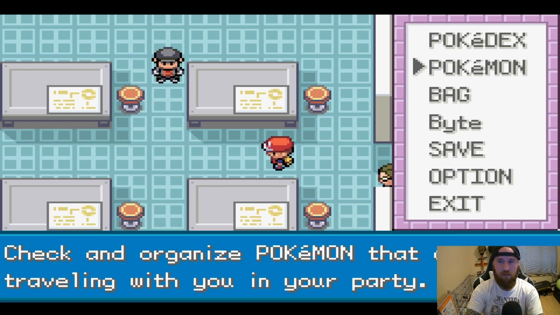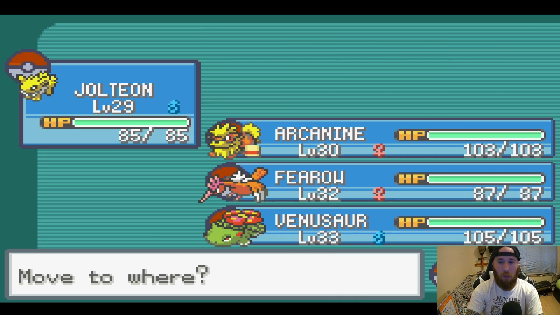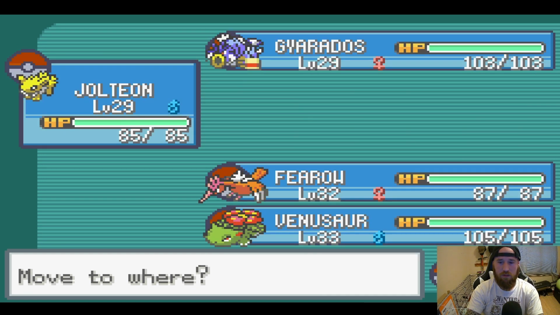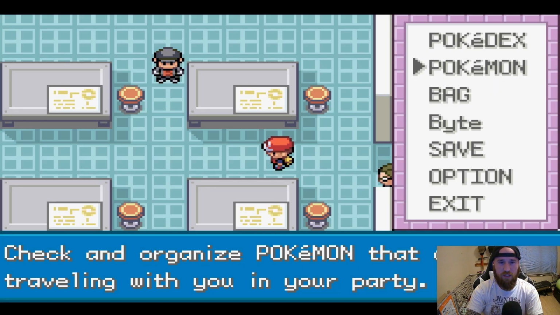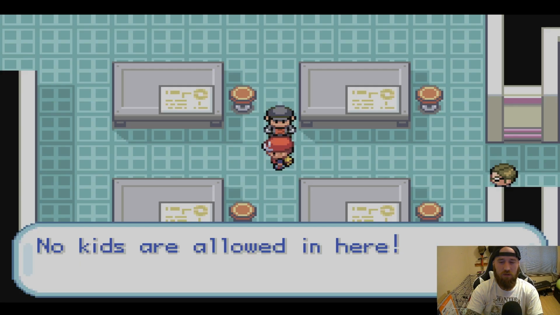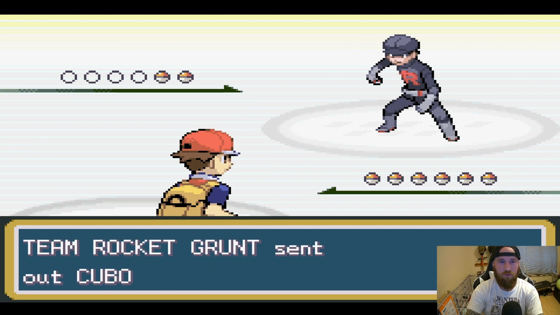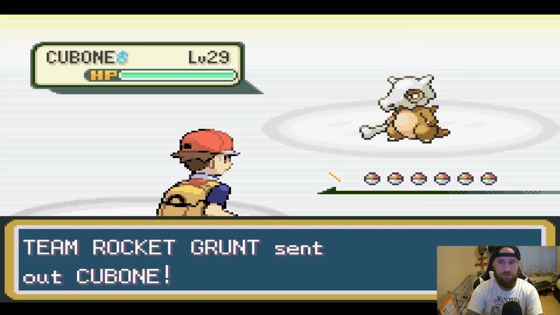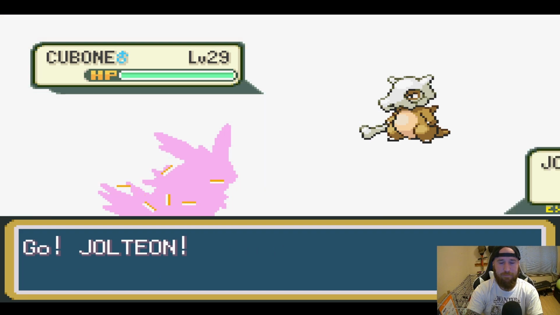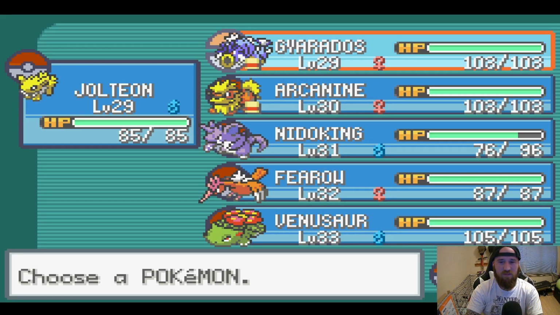Teleporter right there. Guess we'll keep Jolteon out. No kids are allowed in here, but here we are. Sweeping through Team Rocket as you... Well, that's not good. That is just terrible.